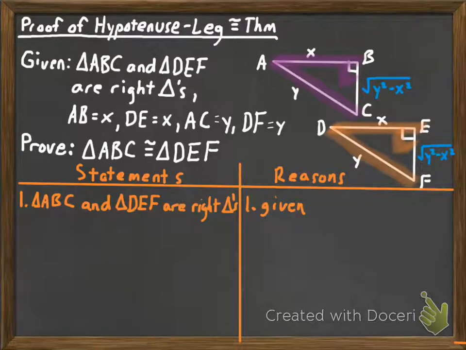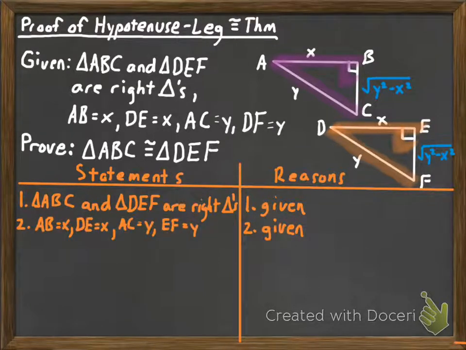Let's go through that proof and just follow what I do for these first couple steps. Let's write down the rest of this given information and use it to show two things. One of those things being that segment AB and segment DE are the same length.